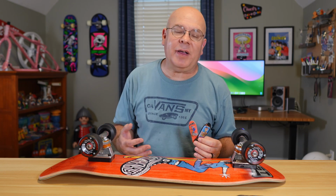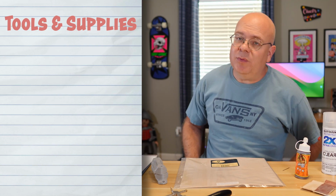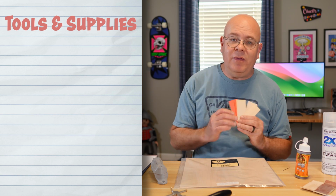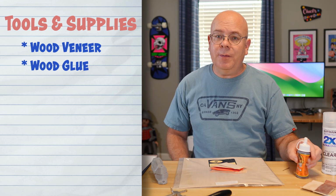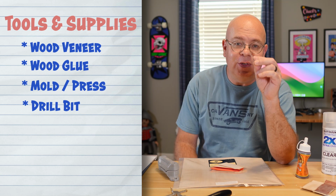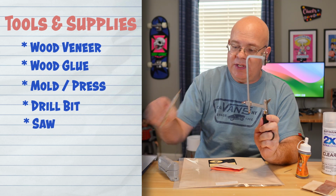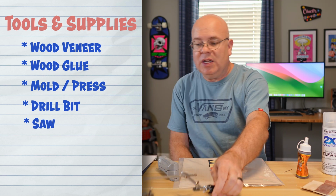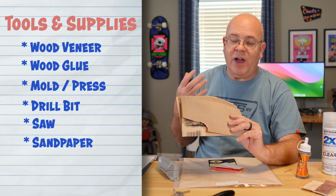Okay, so let's step back a couple of days to the build process of how I made them. Let's cover the primary tools and supplies first, and of course you'll need some thin veneers that you'll glue up and press into shape. You'll need some wood glue, a mold to press the boards with, a tiny drill bit that you'll use for the truck mounting holes, and then either a little saw or a knife or something that you'll use to rough cut the board into shape. And then you'll take some different grits of sandpaper to get the final finish.